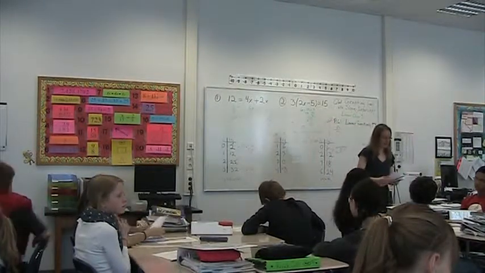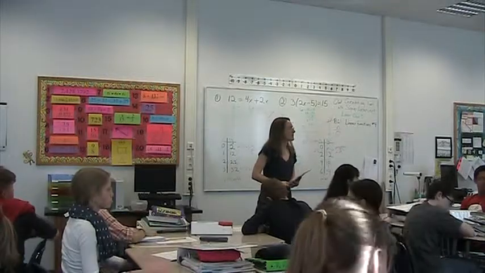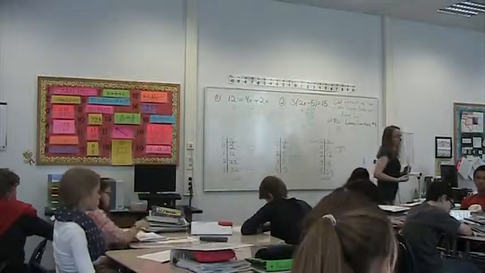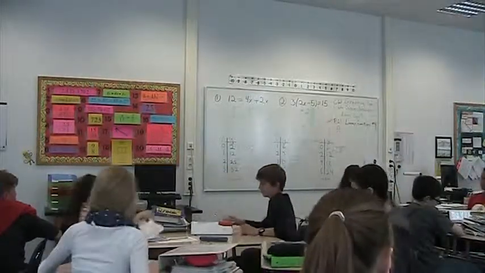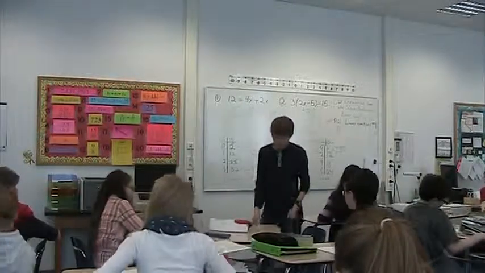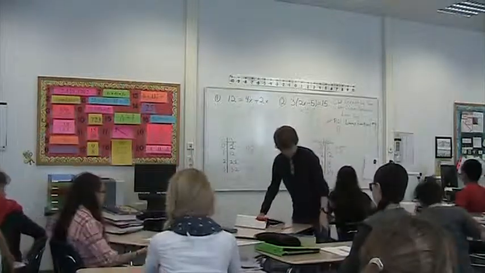All right, separate your desks. I have a question. What was the formula that you used to check if the slope is correct? To check, you plug in one of your values and see if you're getting what you're expecting. Just like this. You're plugging in one of the values and you see if you get the y value that you're expecting.